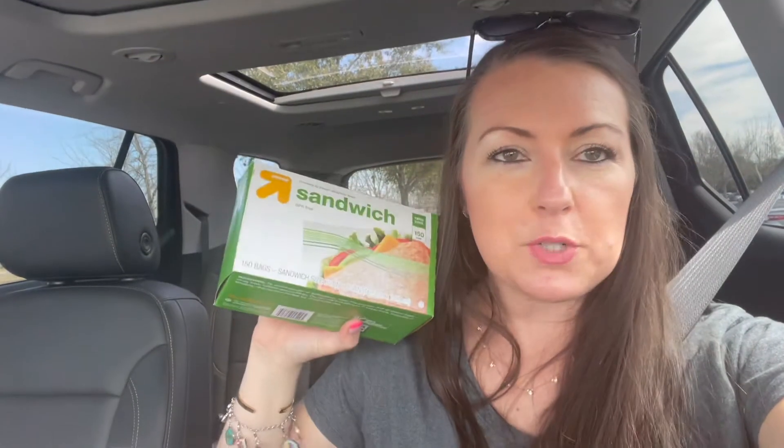I got more sandwich bags because, kids, lunches, you know. I also got peanut butter flavored dog biscuits for my dogs. And melatonin gummies for the kiddos — I buy the one with the least amount of melatonin. I wish they had that when I was little; my brain would not shut off and I'd be laying there hoping to go to sleep. It's been a game changer for us as a family, and even for me as a grownup.